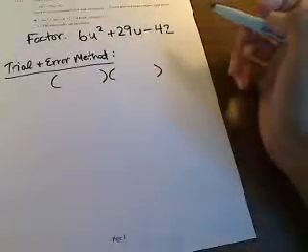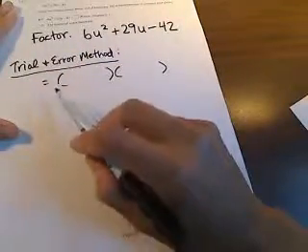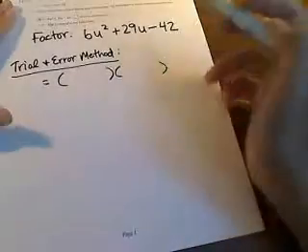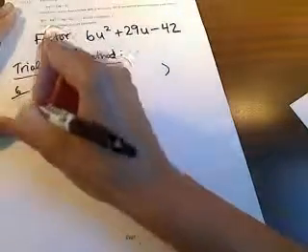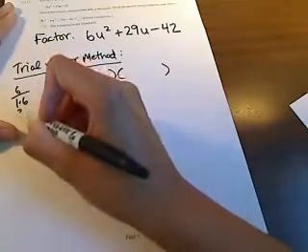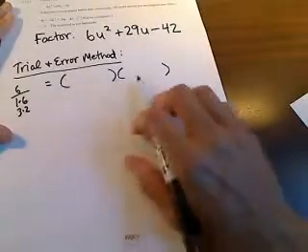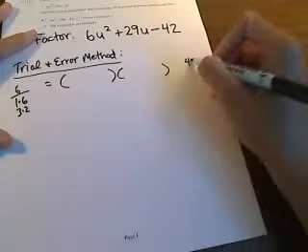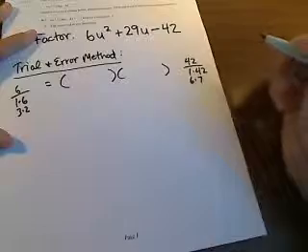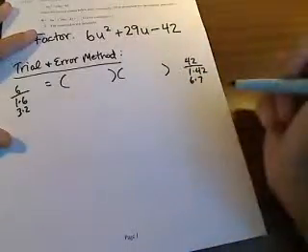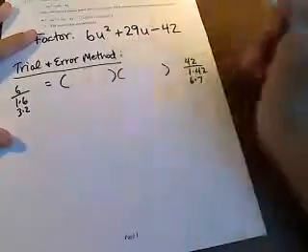Okay. So you start by writing down, here's what we're factoring. Writing down a set of parentheses, and then you're just going to say, I'm going to take the factors of 6, so the different options that I have for 6 are 1 times 6 or 3 times 2, and I'm going to try those out in the first positions, okay? And then the 42, the different options are 1 and 42, and 6 and 7, and I'm going to try those out in the last positions. And really what I'm looking for is a combination that will give me the 29 for the middle.